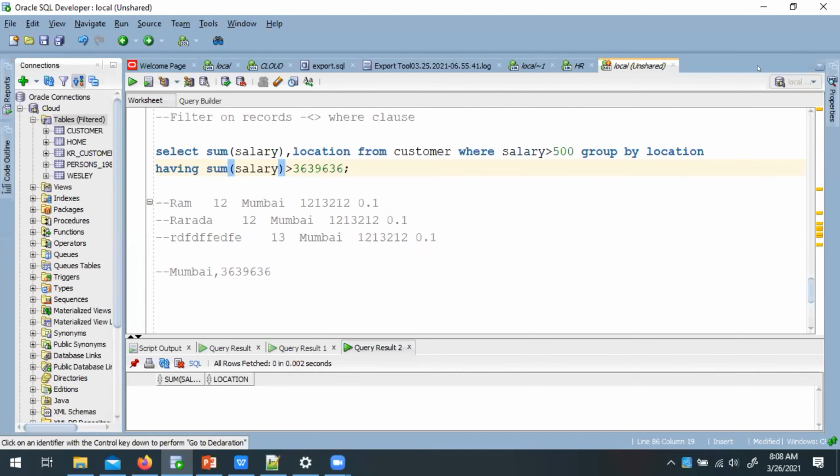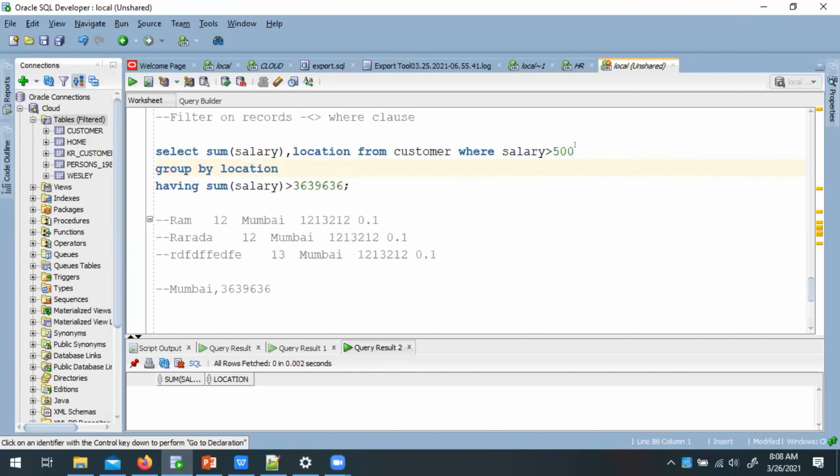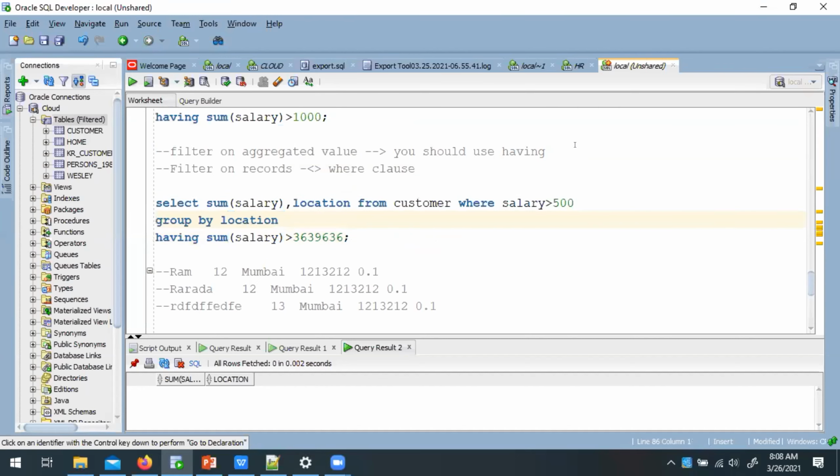Raju, Harish here. For having, we should use an aggregate function, like the sum you have given, right? So when you're using having, you should give an aggregate method. Yes, that's right. Every time you are filtering on top of an aggregated column, you should use having. If you're going to filter on the same records directly, you can use a where clause. Can we use where after having? No, you cannot. After grouping, if you're going to eliminate the rows, we have this having clause, Trinath.